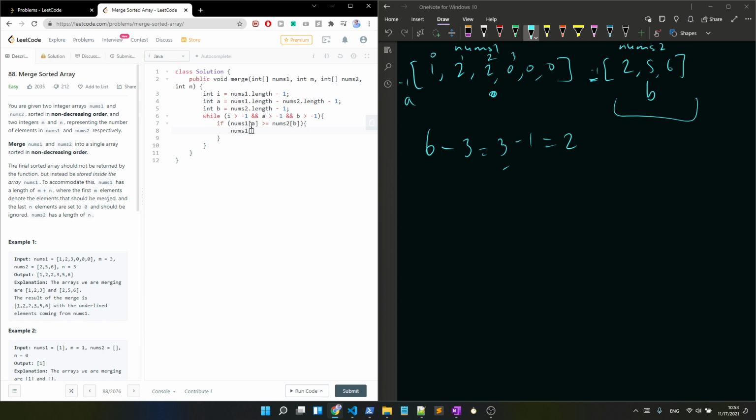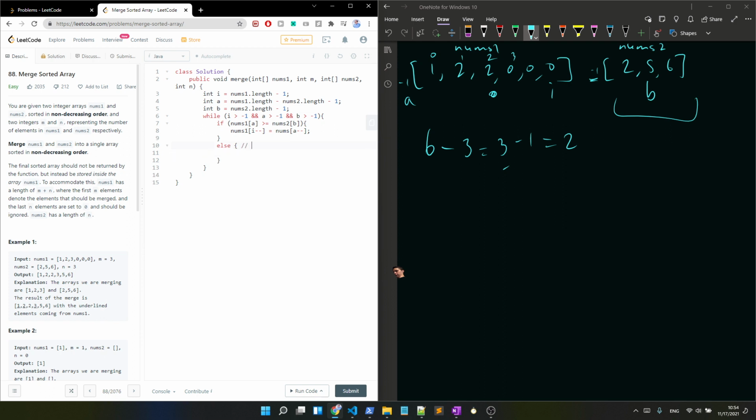So what you'll do is say nums1[I--], which means the element pointed to at I is going to be replaced by the element pointed to by A. The minus minus is just shorthand for we could have done this, right? We could have done it like this, which is the same thing, and then we could just say I minus minus, A minus minus, and I just saved a few lines by doing it here. And the same idea with B.